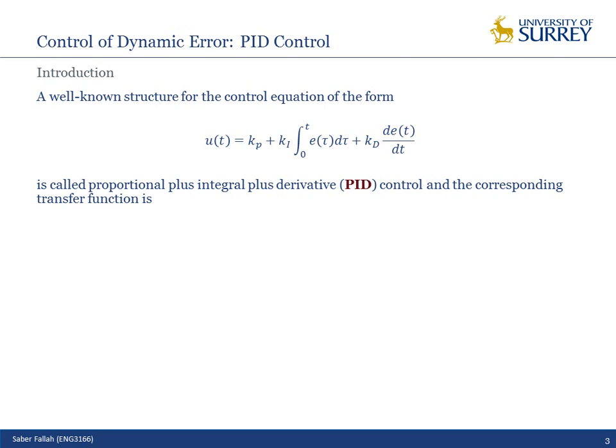What's the purpose of adding these three elements together to have an ideal controller or a good controller? If you remove any part of this controller, you will have a different controller. If you remove integral and derivative controller, you will just have a proportional controller, which is a very famous and most used controller in the industry. If you just use KP and KI, you will have a PI controller. If you just use KP and KD, you will have a PD controller. If you use all elements together, you have a PID controller.